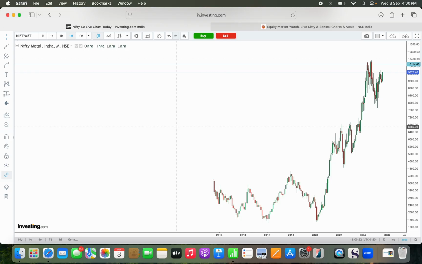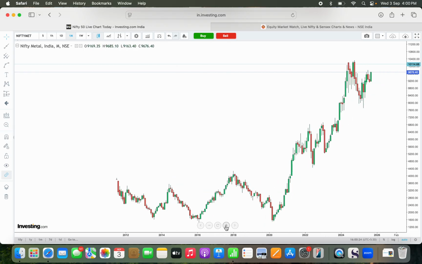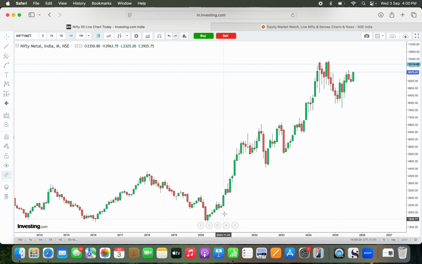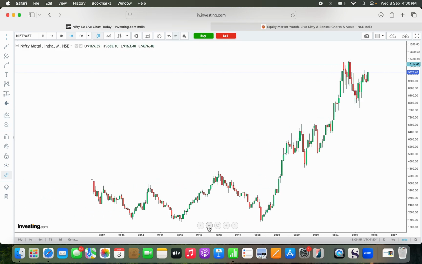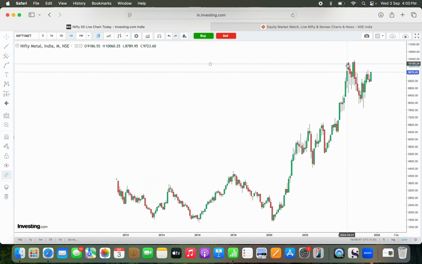So coming back to the index at hand, analyzing stocks obviously is the next step. When we look at this index, it is without ambiguity that we see that since 2020 this has been in an uptrend, and in the last year we have seen a pullback creating a higher bottom. This is clearly a higher bottom as it is above the previous pivotal low. So the extent of the pullback obviously is quite sharp because we have seen it pull back from almost 10,000 levels to 7,500 levels, which is a near 30% correction on the index.